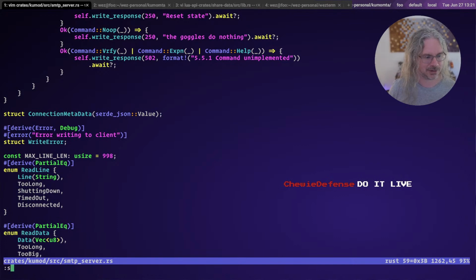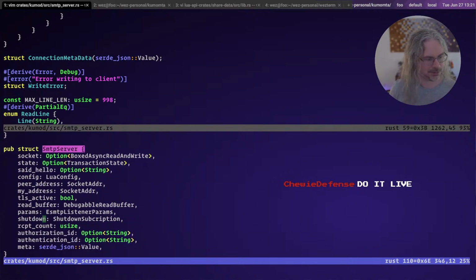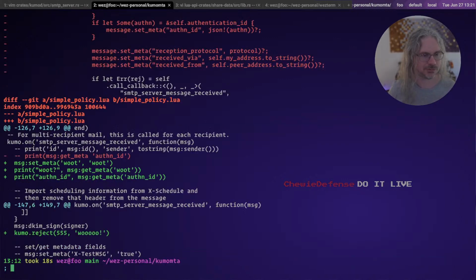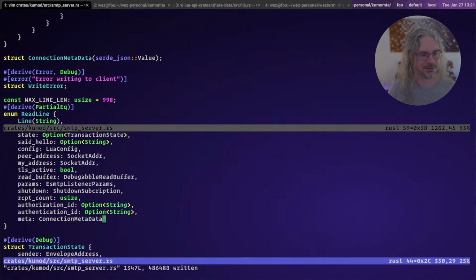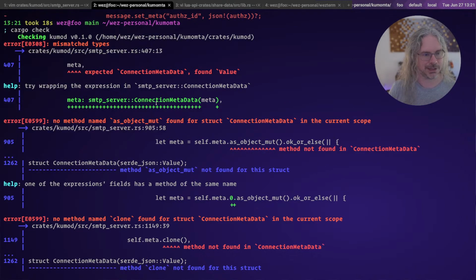And that's what we're going to use to store that metadata that we have in the SMTP server. In fact, let's split that and get it to do that right now. Wherever that is. Right, here we go. And we'll just say connection metadata. Let's do this as a first round, just make sure things are happy with it. So I jumped away quite quickly there.